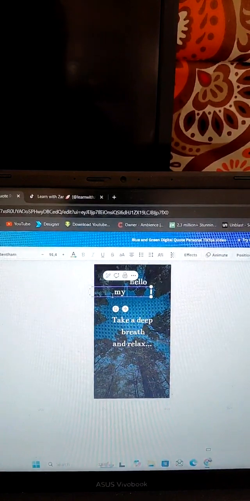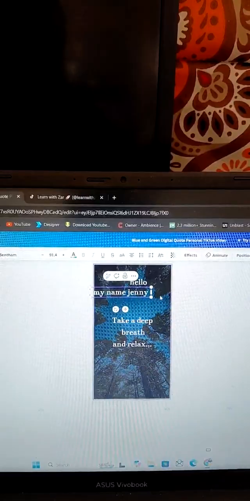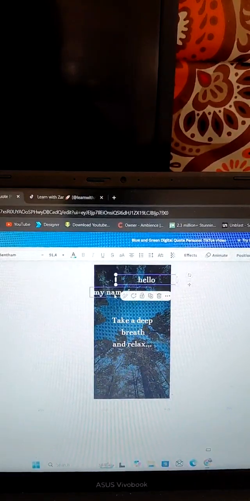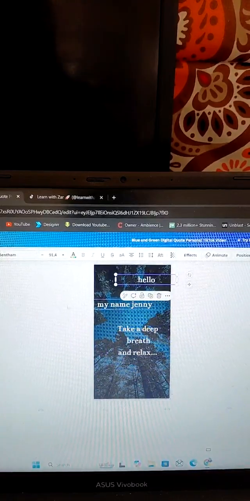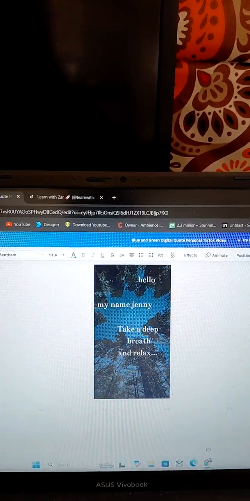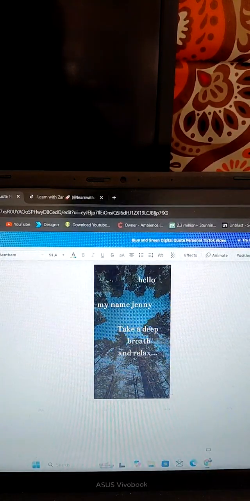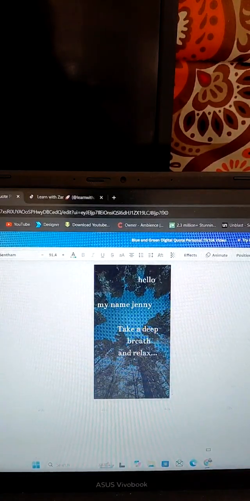Don't introduce yourself. I'm just giving you an example. So she's added text on her post, and maybe it looks something like that. Your post, when you play it, or when you add it on TikTok and you play it, you see, now it's playing, it's standing completely still. People will be bored. Therefore, that's why you need to learn to animate.